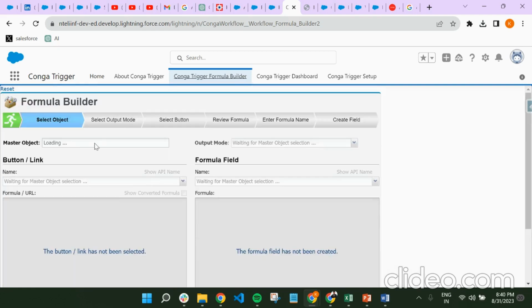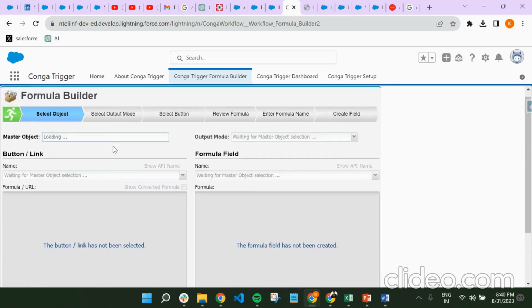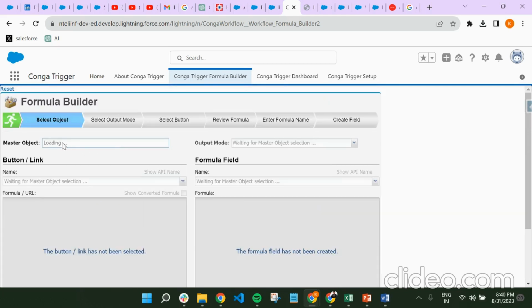In master object, we search. It's loading, please wait. So here you search your object.